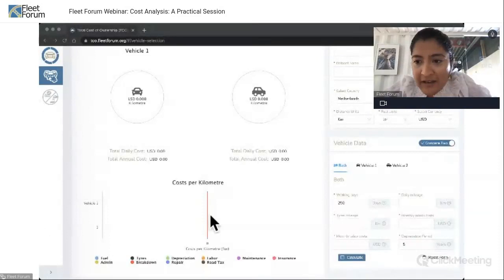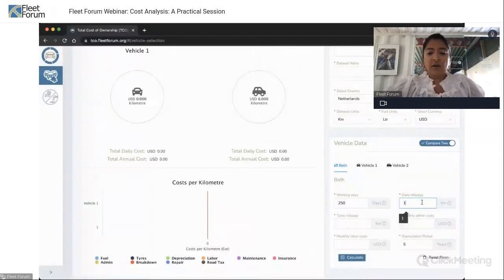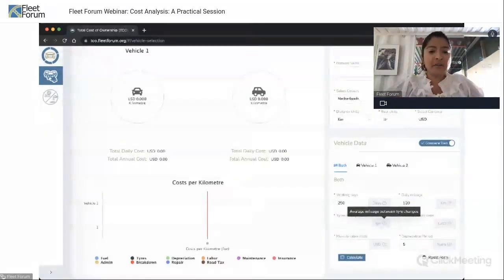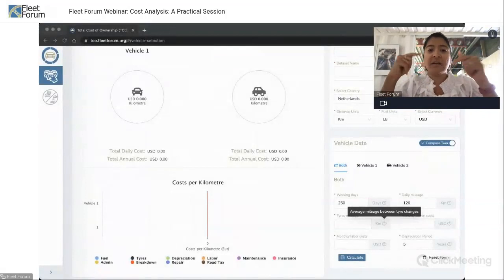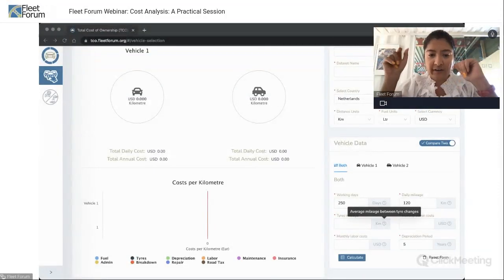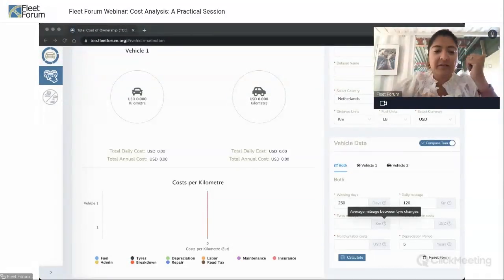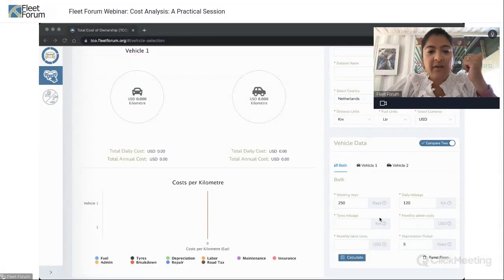The next thing that we ask in the calculator is, what is the mileage of the tires? Which means, what is the average mileage between the tire changes? We ask this because the calculator is going to estimate the cost of tires accordingly. I see Alvin, you say 20,000, Nizar 20,000 as well.